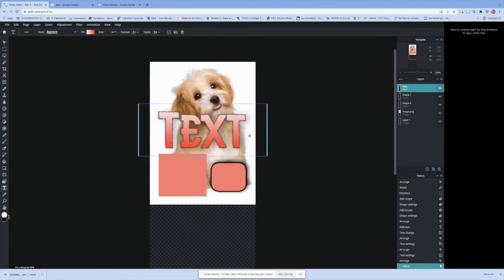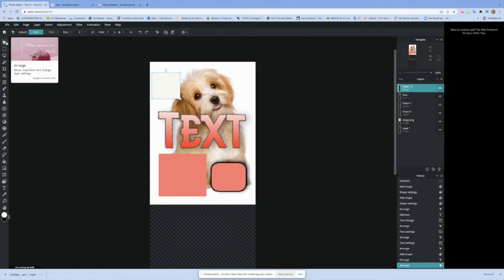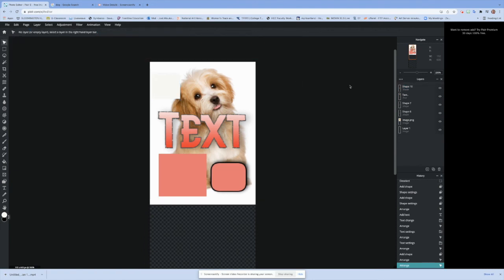Okay, so I can do some things with text. Now remember, I still can do work with line, and I can do it a couple different ways by grabbing the shape tool and using the line. I want to go over a few more things with the layers, and most students know this, but just in case you don't know it, it's important that you do.